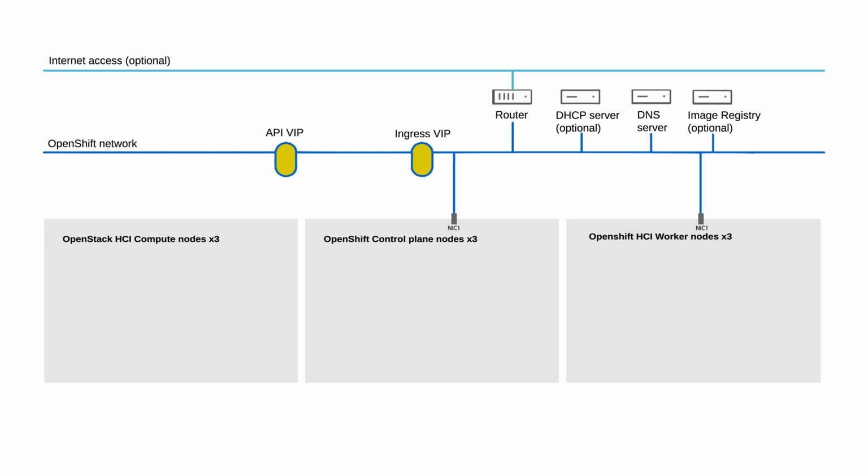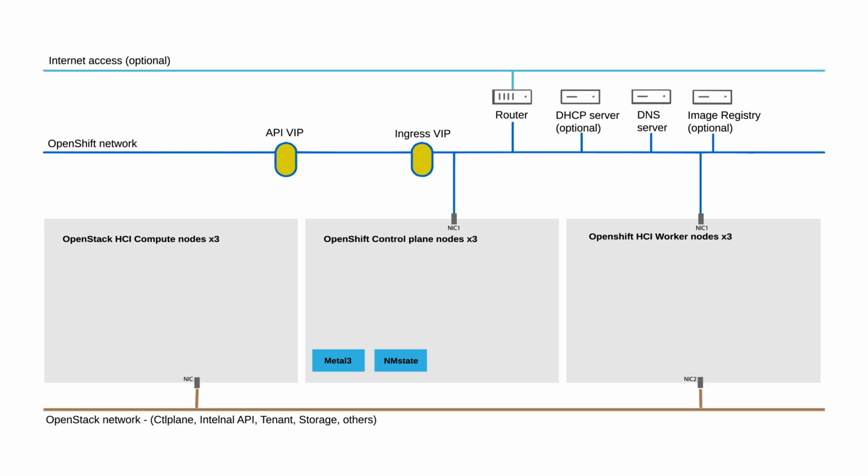Now, to make your OpenShift container platform OpenStack ready, you will need to install a few additional operators. Metal 3 is optional, but can be crucial if you want to bootstrap bare metal OpenStack computes. We need a very popular NMState operator for provisioning all additional OpenStack networks like CTL plane, API, storage, and more. Just like with the previous versions of Red Hat OpenStack, the network isolation is highly recommended.